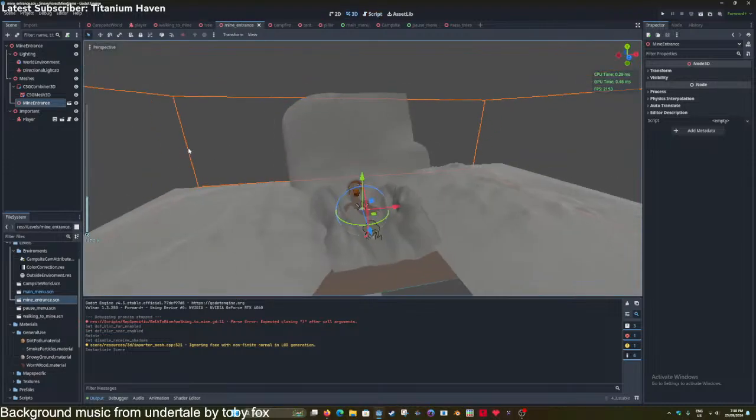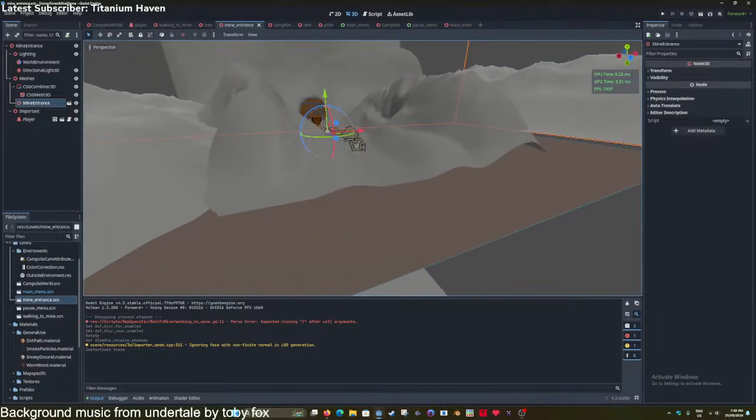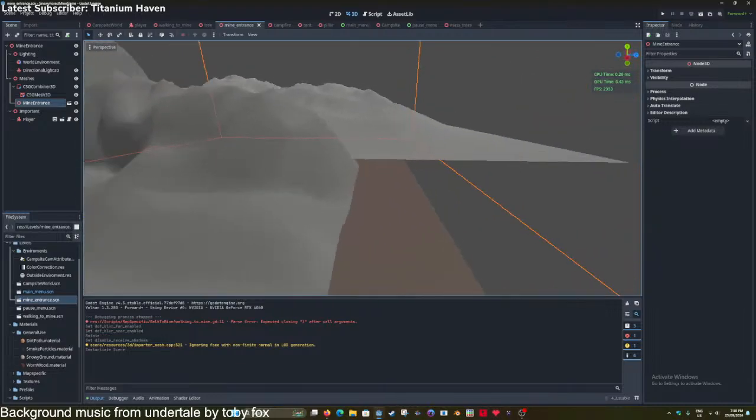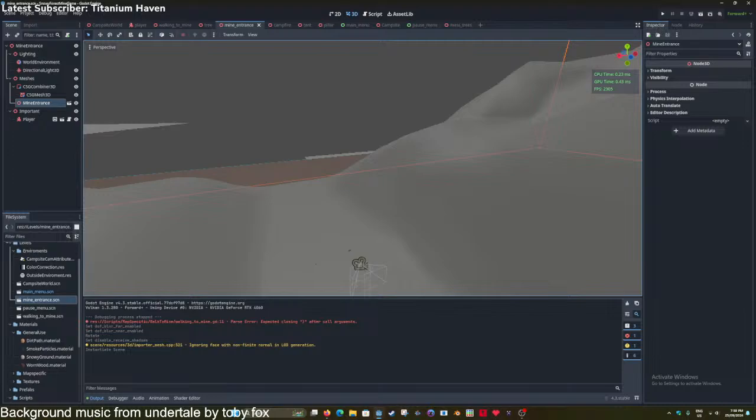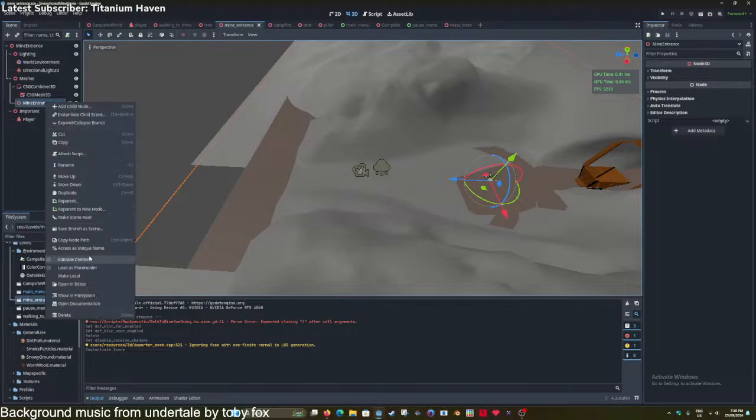So now, wow! Would you look at that? Yeah, something's gotta be done here. Also, I didn't make the path any clearer. I'll wing it. It's fine.